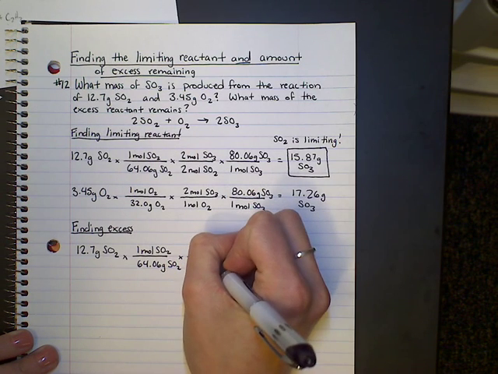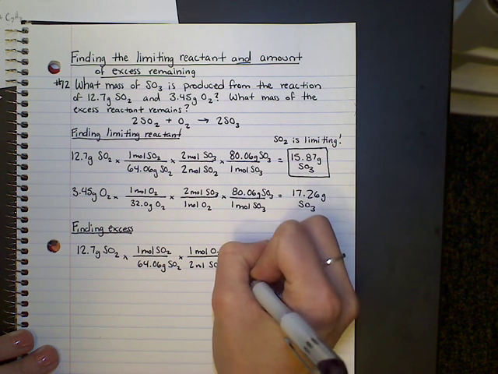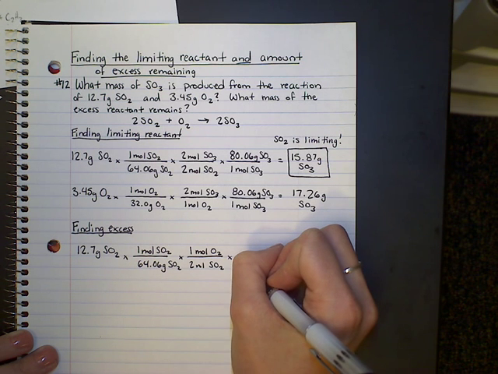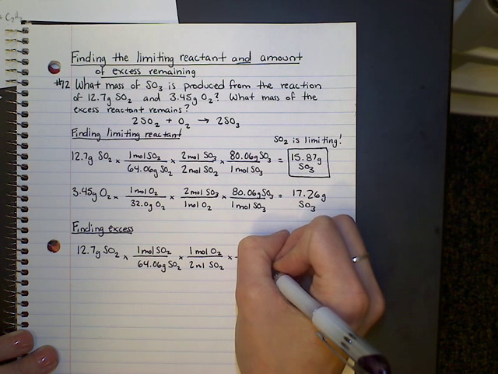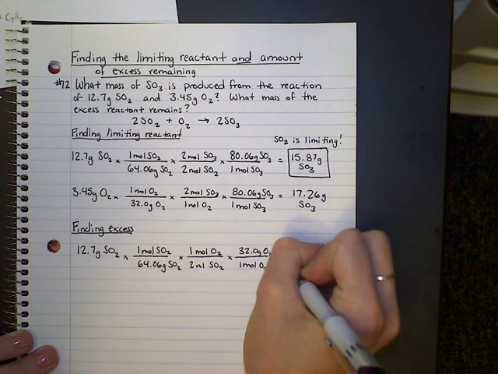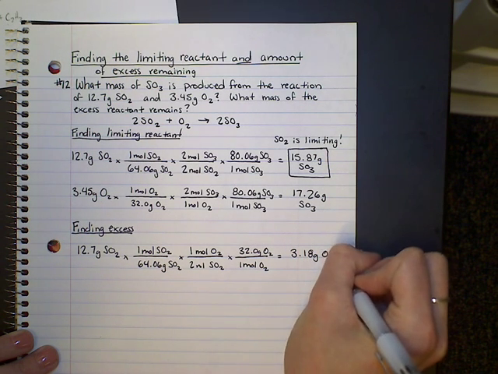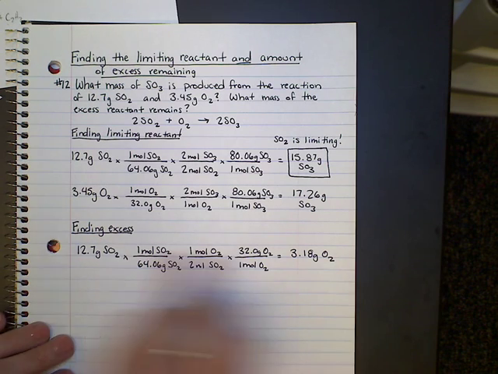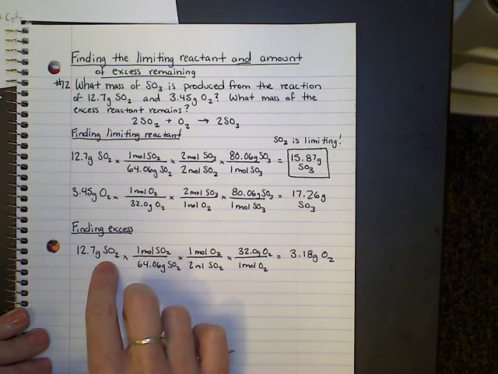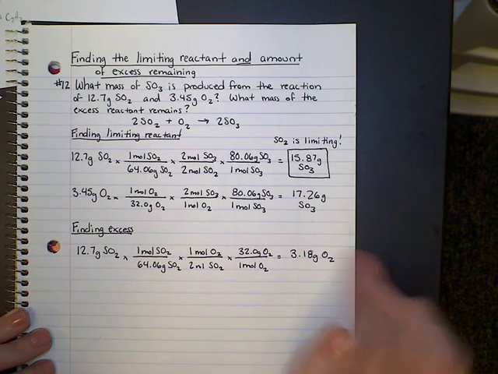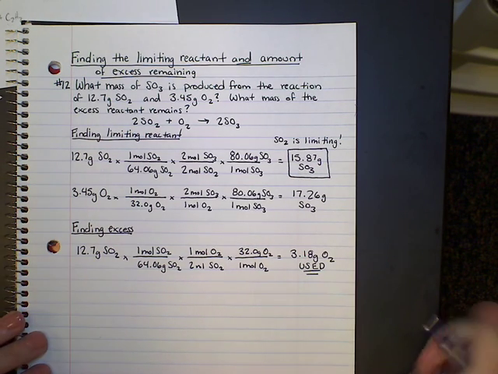So for every 1 mole of O2 used, we use 2 moles of SO2. And we're looking for this in grams, so we're going to go one more step and multiply this by the molar mass to get into grams of O2. And so doing all that math out, we get 3.18 grams of O2. And guys, this is the big takeaway. What we just calculated here is how much O2 we used to react with our limiting reactant to make our product. That's what this number signifies. So this is how much was used. I cannot stress that enough. People mess that up every single year, okay?